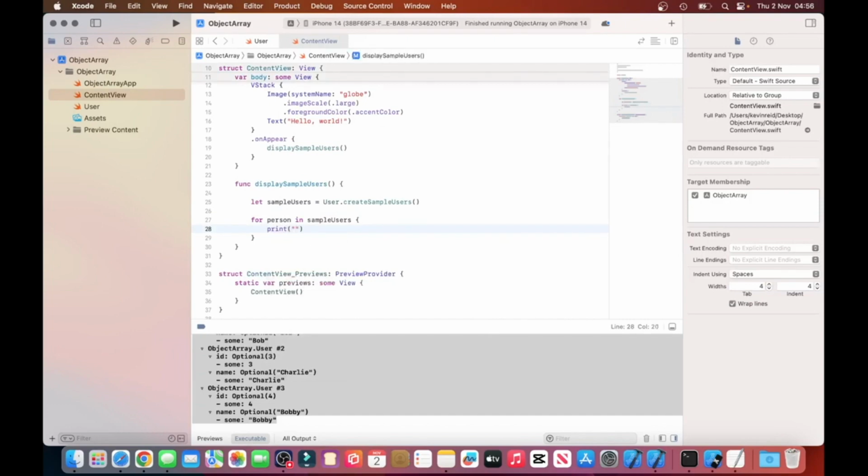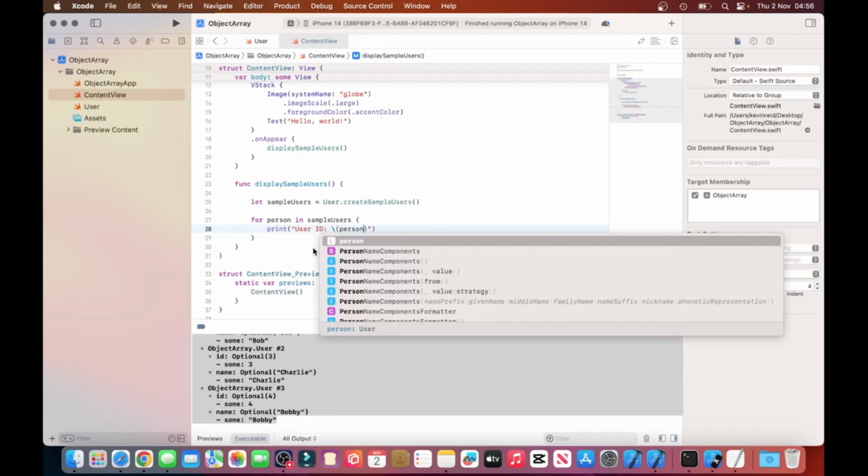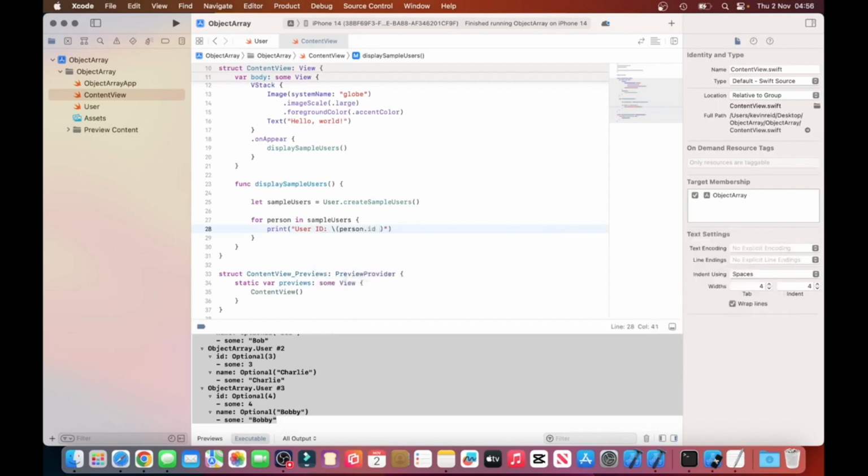User ID, person dot ID question mark, nil coalescing 0. This is for safe unwrapping. So if it's nil, if the user doesn't have an ID, it will assign 0 as the default ID, and then the application will not crash.